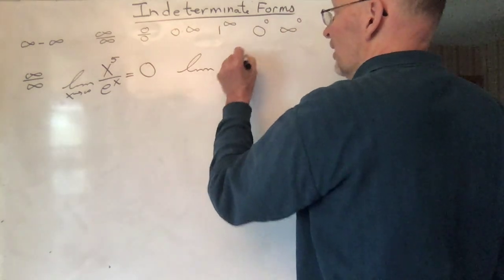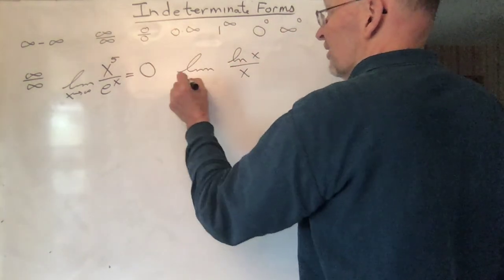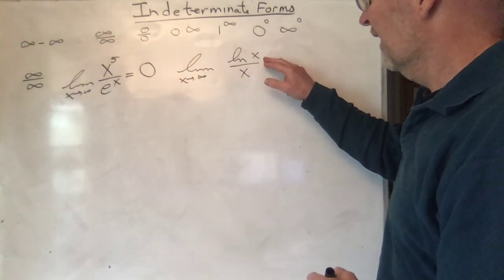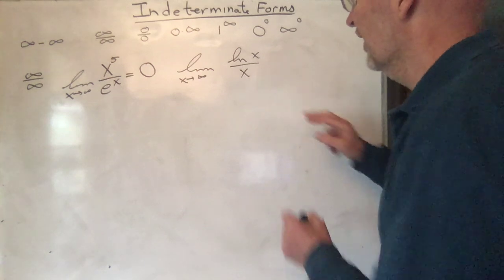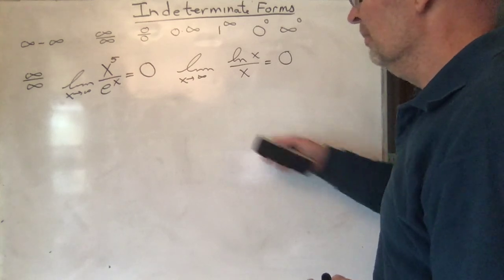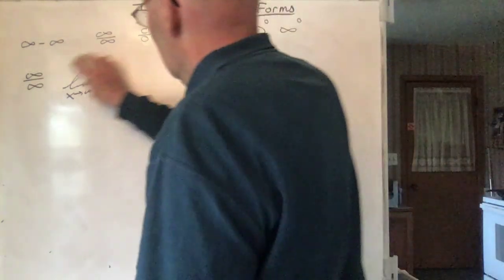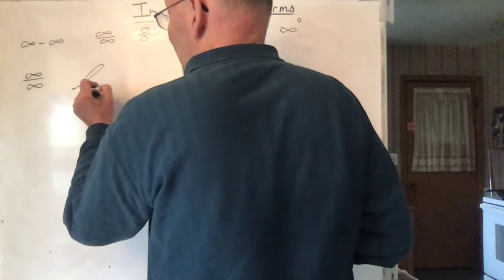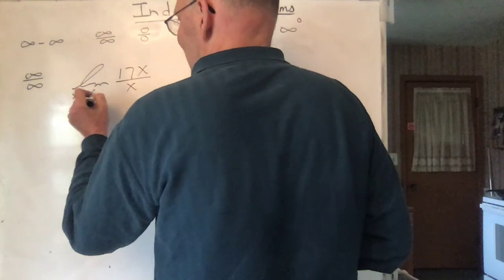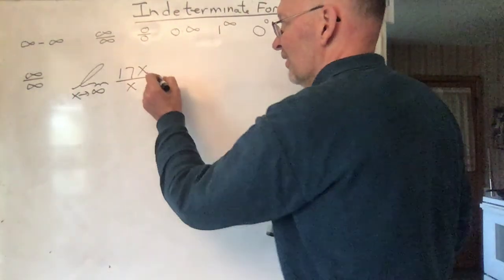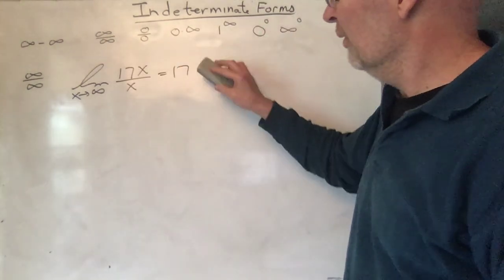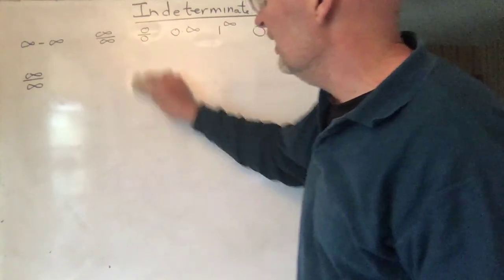We also looked at the limit of ln of x over x. And we noted that x grows faster than ln of x. It grows slower than even any root of x. So this thing goes to 0. So there's a couple of the form where we needed L'Hopital's rule. If you wanted to do one that went to 17, this goes 17x divided by x, as x goes to infinity, right? That goes to 17. So my point is, any of these things could be anything. They could be 0, infinity, 17, -5, e, whatever you want them to be.